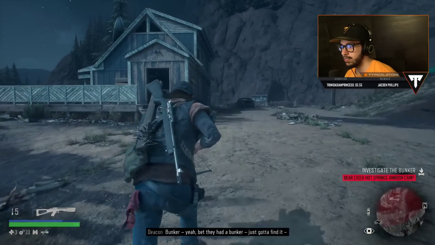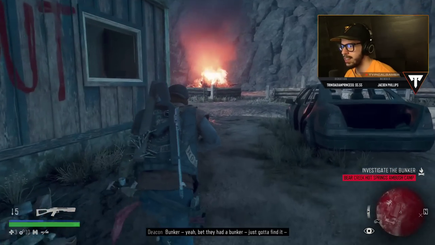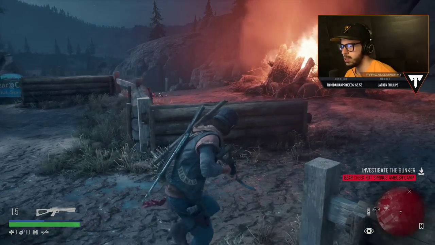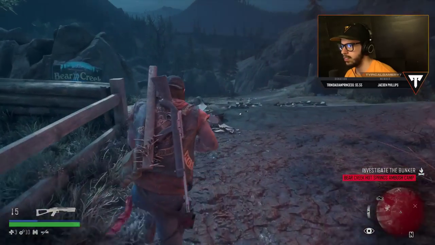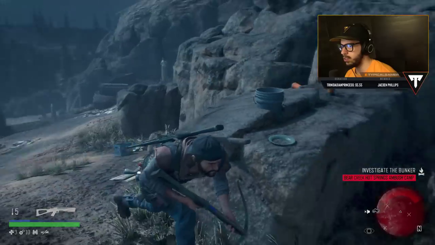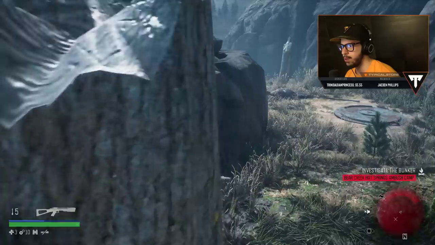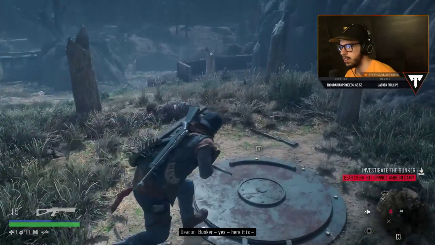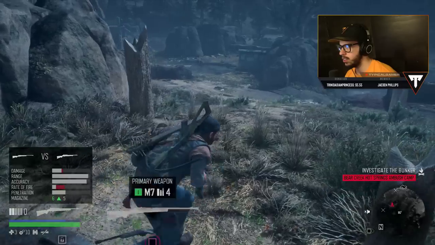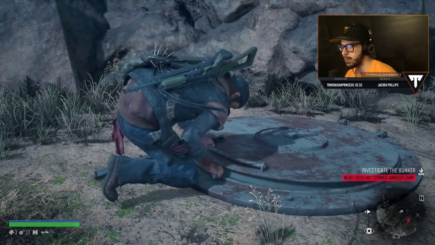There you go. Yeah, I bet they had a bunker. Just gotta find it. I know exactly where the bunker is. Oh, wait a second. Was this burning this whole time? Oh, shoot. Okay. We got some freakers that have found their way here. Bunker. Yes. Here it is. I'm going to ignore that they exist. Oh, no. I would like to continue to ignore their existence. Just go ahead and open the bunker, please.